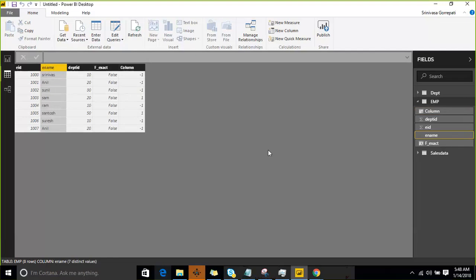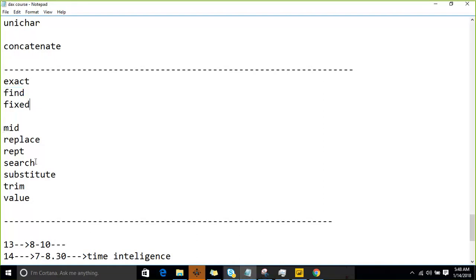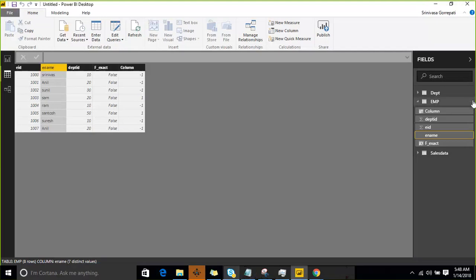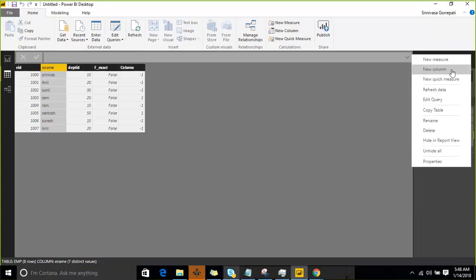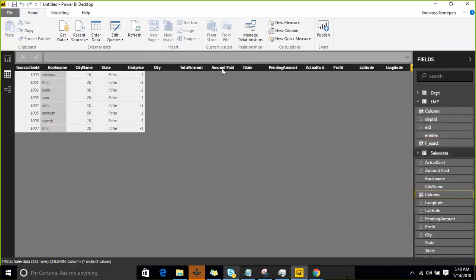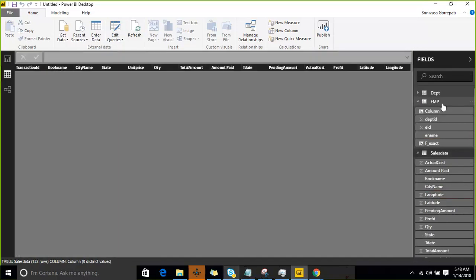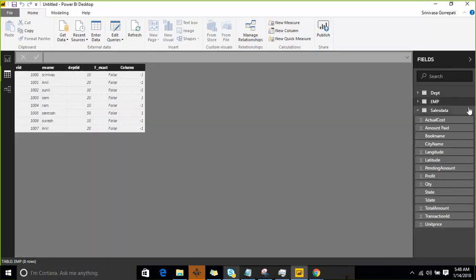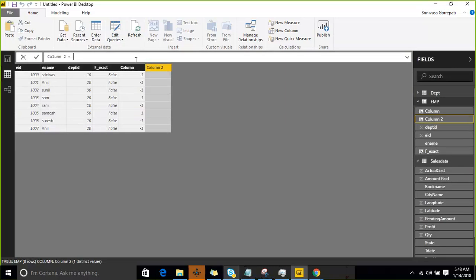And the next function is search. Search returns the starting position of one text string within another text string.